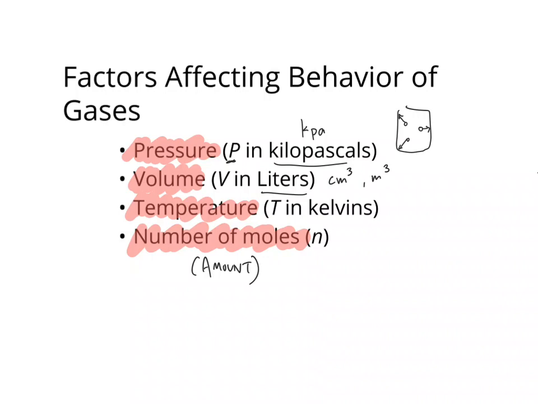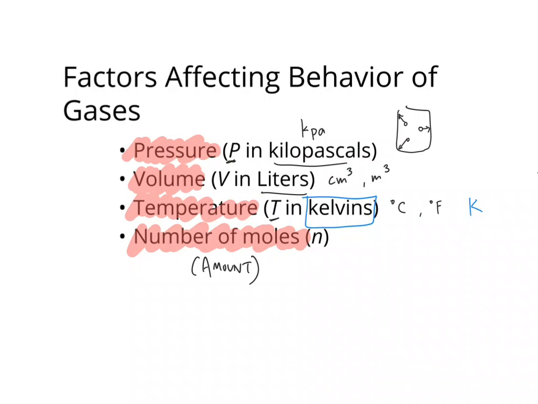Temperature. Temperature is symbolized with a capital T. Temperature is measured in kelvins. Now, a lot of times you would refer to temperature as degrees Celsius or degrees Fahrenheit, but when we are dealing with temperature of gases, we are always going to measure in kelvins. We'll talk about what that means here in a moment.